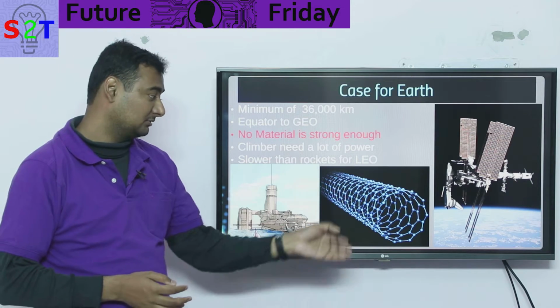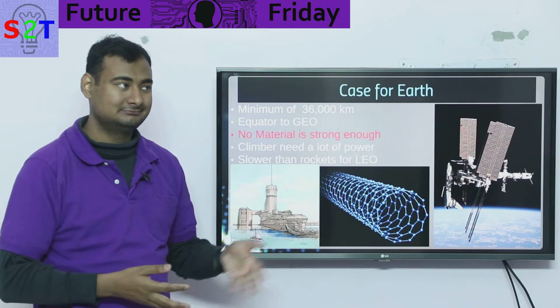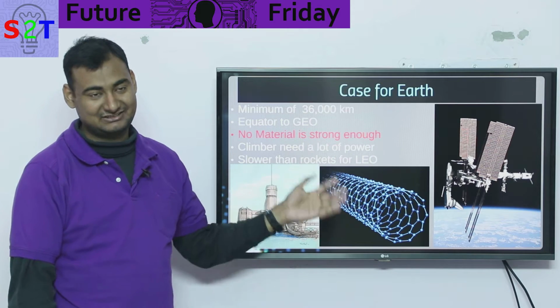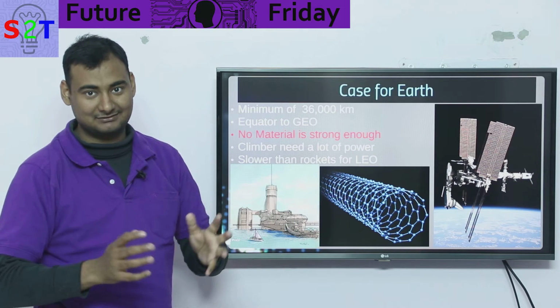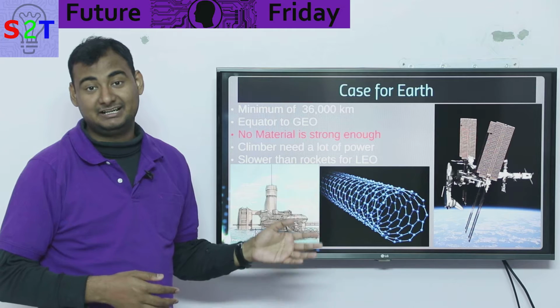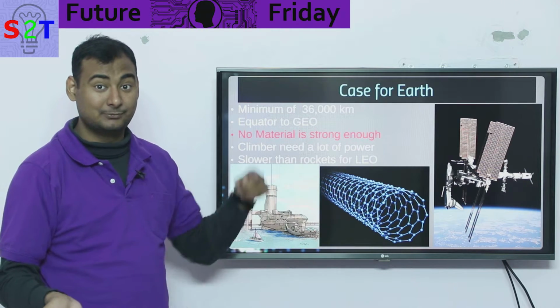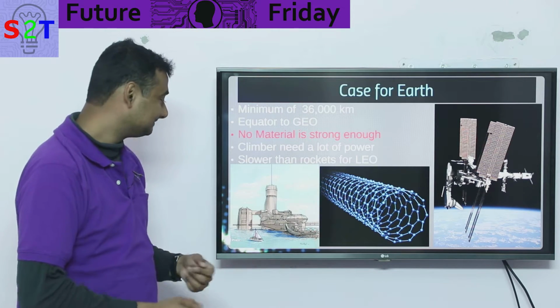In megawatts. Now you might say, okay, we have the cable, so let's just use that. Again, this is the weak link. It's not strong enough to also carry a power cable. And if we did that, even then you would need a giant power station on both ends to make sure that it works.